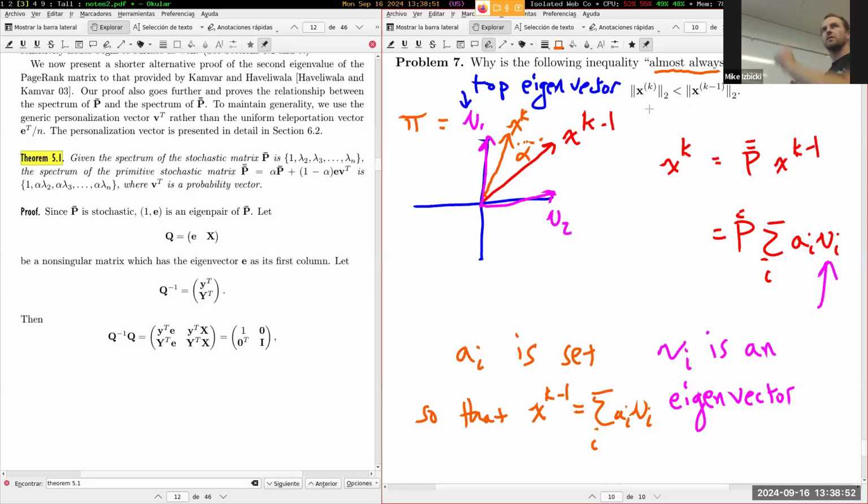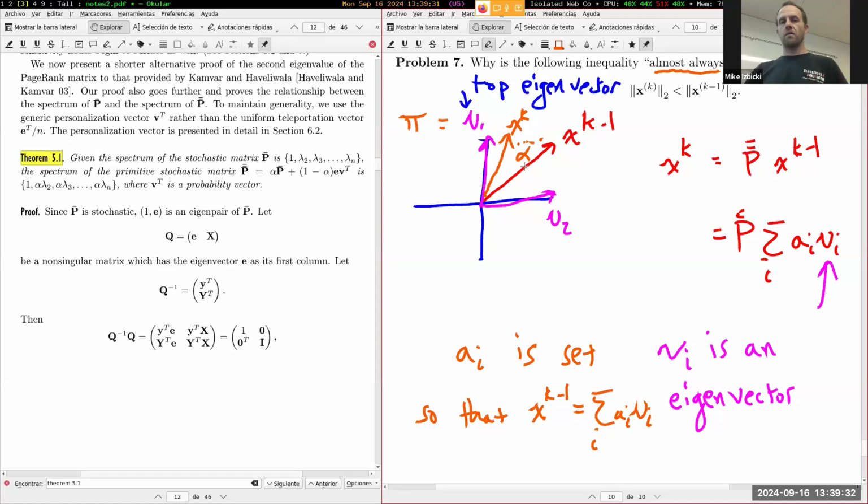But yeah, Jay first. This one followed which vector is shrinking by alpha? So the question is, which vectors are shrinking by this factor of alpha as we start at x to the k minus 1 on every iteration, whatever k value is, and we're getting closer to the eigenvector v1, going from x to the k minus 1 to x to the k by this formula right here, which is the formula 5.1, which is the formula that we're iterating over and over again in our PageRank problem. And so every iteration, going from one iteration to the next iteration, that vector shrinks by a factor of alpha.